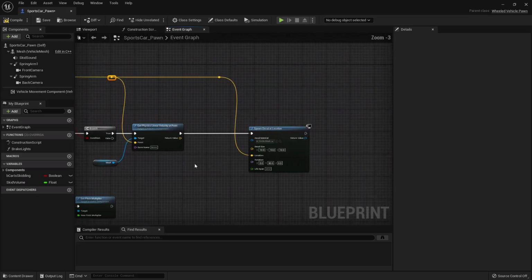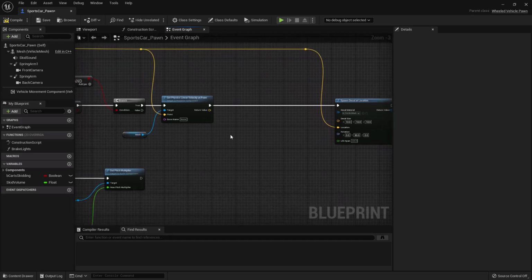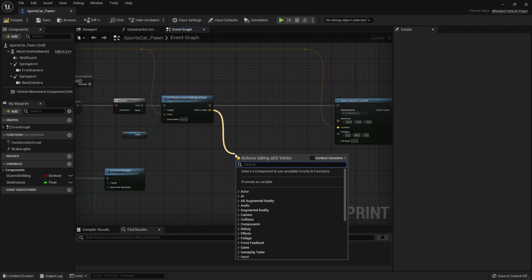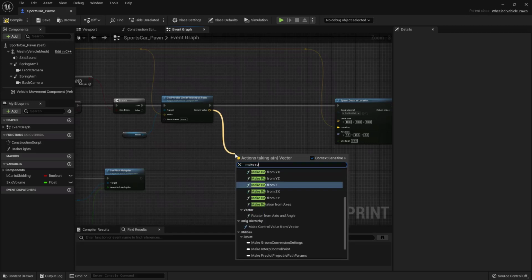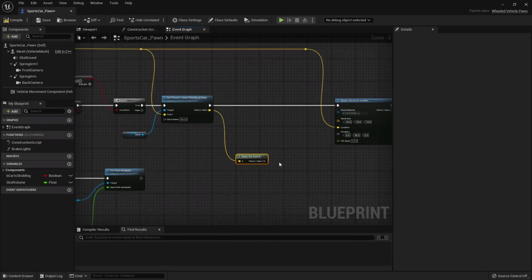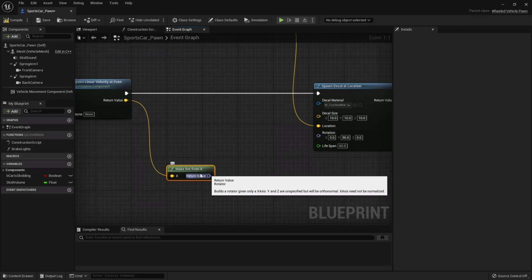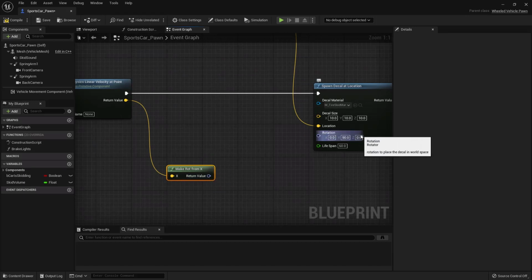And now what we want to do with this value, let me give a bit more room here, is to take the velocity vector in this case and use it to make a rotator. So I'm going to use make rotator from X. And I know these functions are a bit mysterious, but basically since the velocity is a forward vector in this case, we're going to make a rotator using a forward vector. And now, if I would plug this directly into this rotation, we will lose the 90 or the minus 90. Okay, and we don't want that.